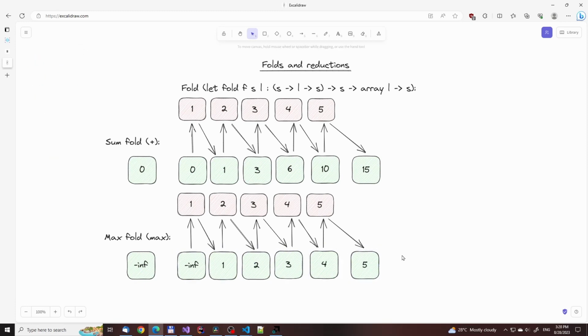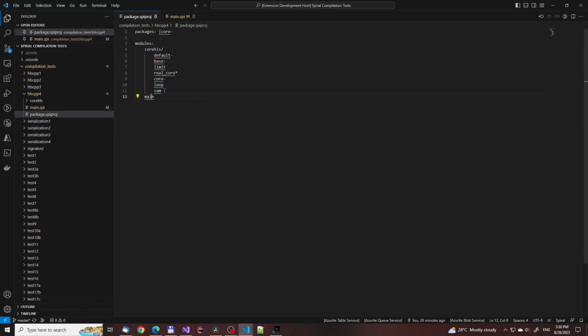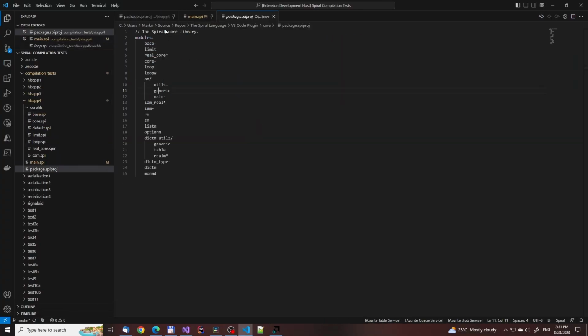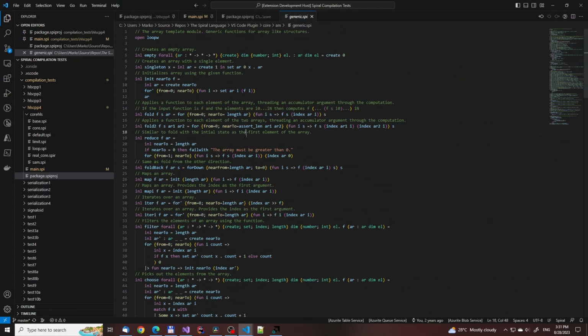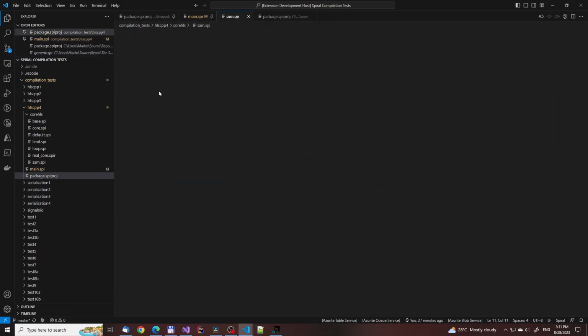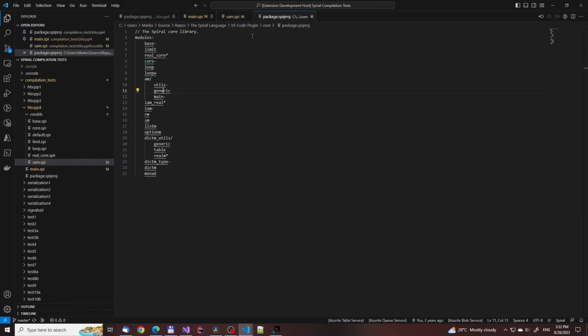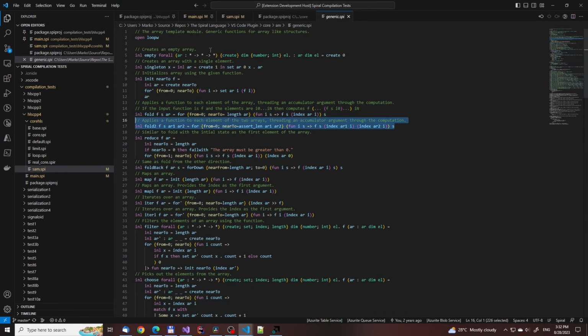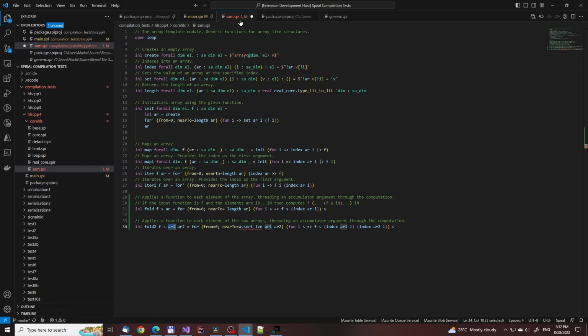Let's go over how it is implemented. In our previous video, we implemented the state threading loop. That function folds over an integer range, and to derive a function that does the same for arrays, all we have to do is pass it a function that uses that index to index into arrays. As it happens, we already have one in the old core library, so let's just bring it in and dust it off a little. Then we will try running it on the test bench.